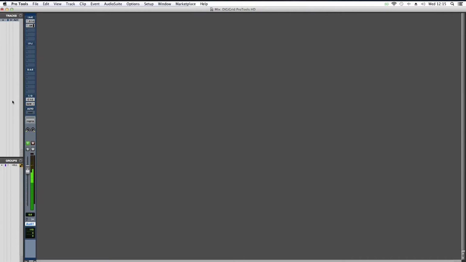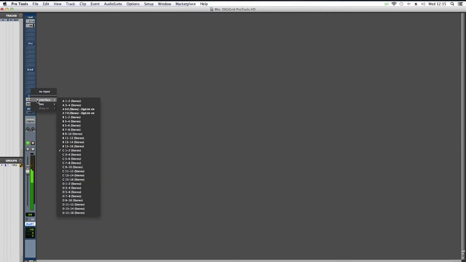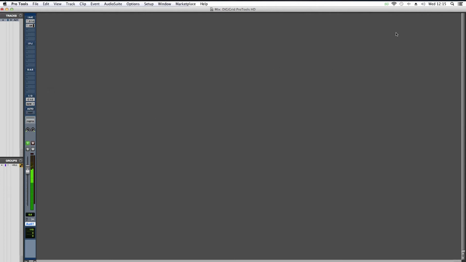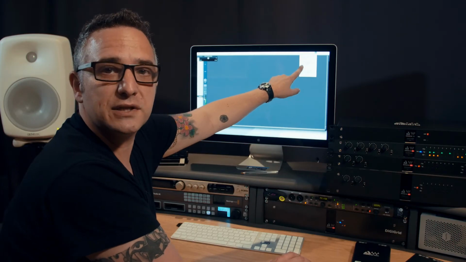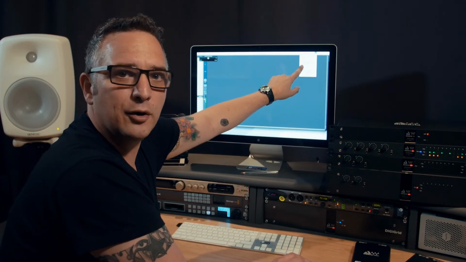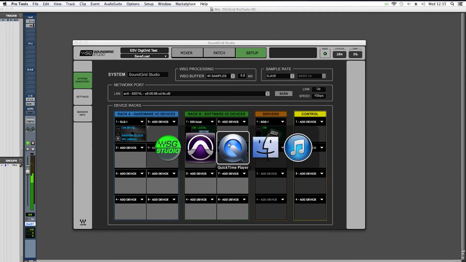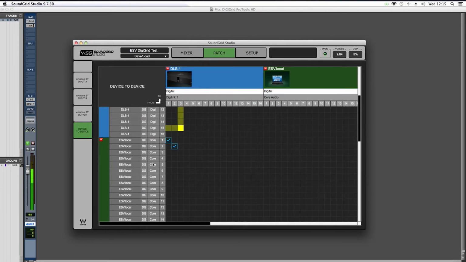The routing obviously is based on the easy normal Pro Tools routing that you would have. So you set up your I/O, whether it be an IOX or an IOC or an Omni, any of the connected hardware, whether it's Avid or DiGiGrid related, just gets set up as normal, and then we can choose our inputs. What I have done here actually is a little trick. From my Mac core audio driver, I've sent the output of the core audio driver to the SoundGrid network. Now that seems a little bit odd, but what it enables me to do in my patch bay is link the output of my core audio driver into my Pro Tools.